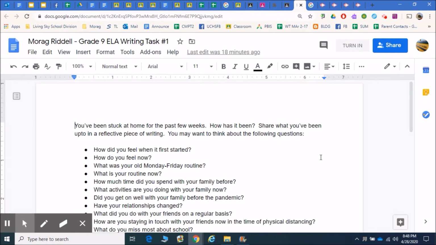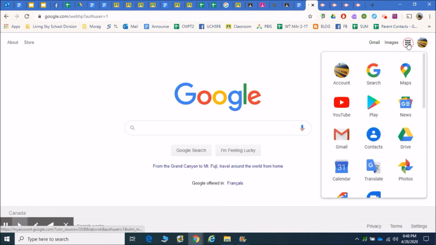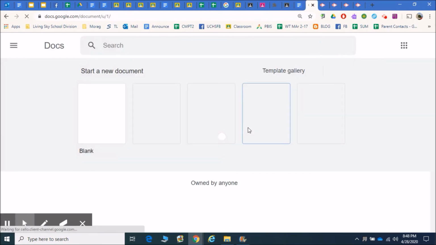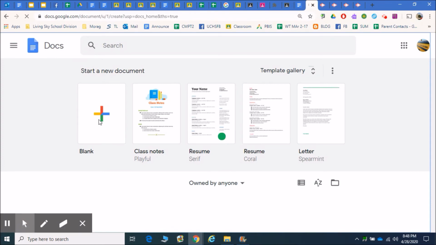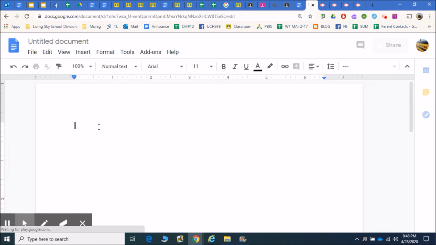Now, there is another way to attach a document to your assignment. And this happens when perhaps you're looking at the assignment here and you actually start a document in your Google account. So again, you're in your Google account and you go to those 9 little dots, but instead of going to Classroom, you go directly to the Documents app. And when the Documents page opens up, you start a blank document, and now you are putting in your title and you are typing your name and your piece of writing.